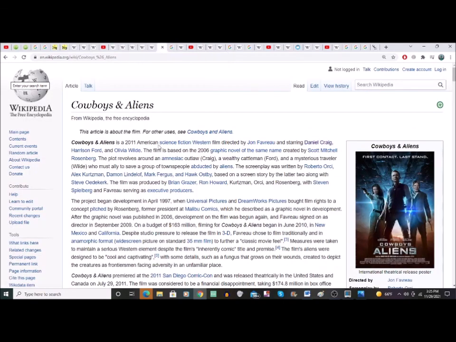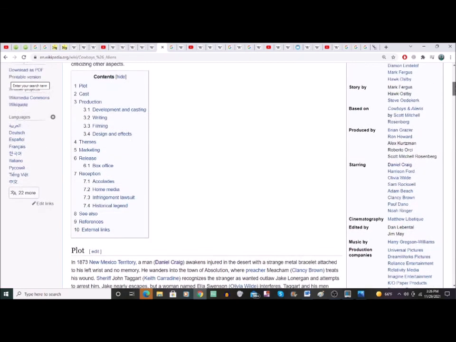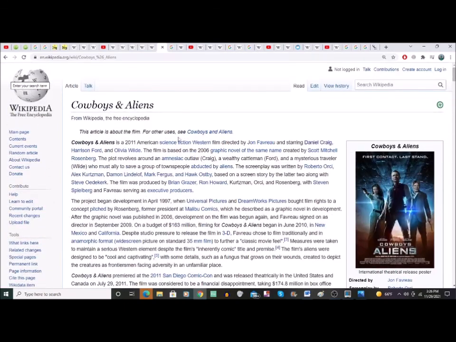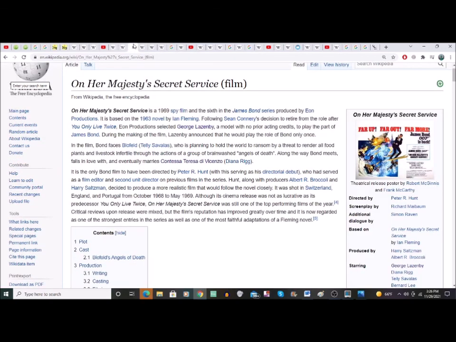This is a film, Cowboys and Aliens. It's got Daniel Craig in it. It's got Han Solo, Harrison Ford, and some other girl in it. 118 minutes. July 29th, 2011. Halfway through the cycle. I'm going to watch it at some point. It may have some interesting references in it. I haven't watched it. But again, Cowboys and Aliens. Aliens are fictional. Cowboys is the boy that comes from the cow. And that's the end of the video.